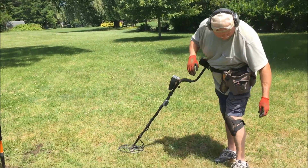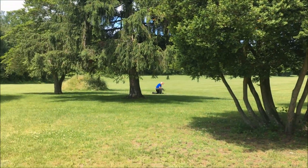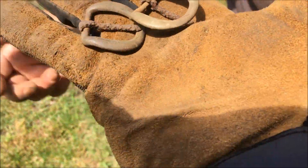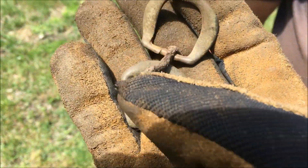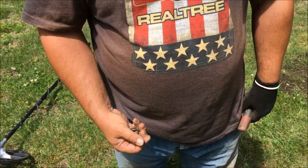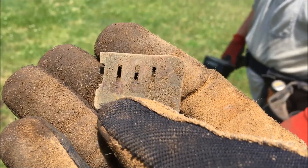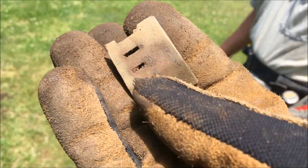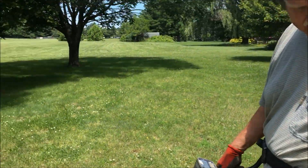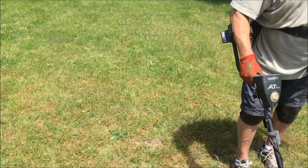I walked over to see how the boys are doing. Me and Kyle are behind the house; they're in the field. Paul's got two matching buckles — nice ones, and the tines are still rotating. Paul said he's got four or five Wheaties so far, no silver coins yet, but we just got here. Doug's got a little piece of a harmonica reed — you can only play like two notes. Hey, it shows age at least. Good start so far; we've been here 20 minutes.